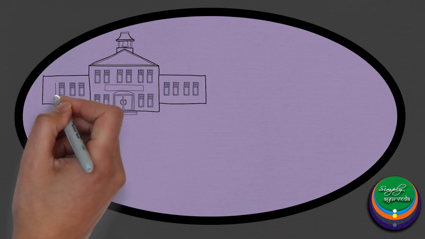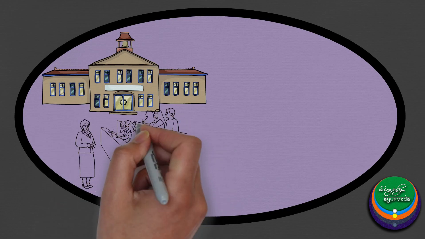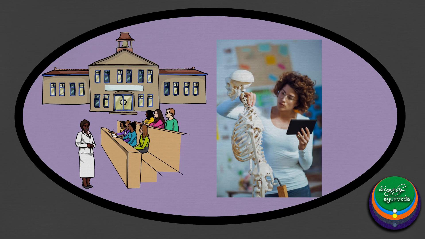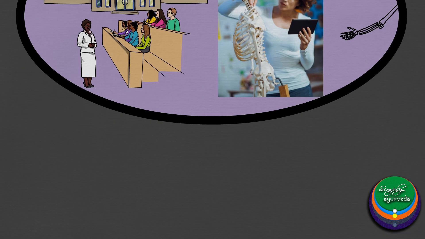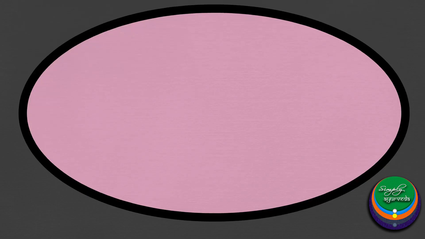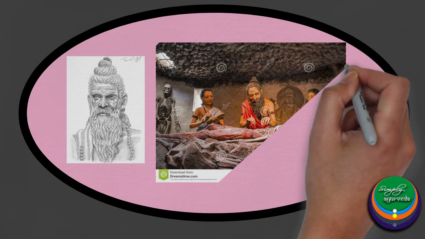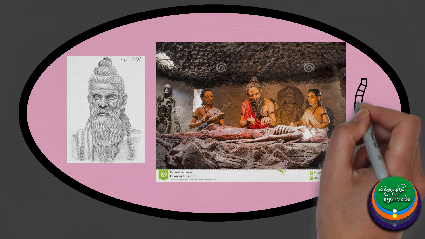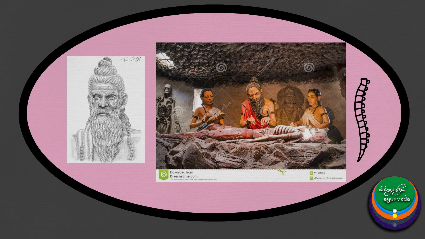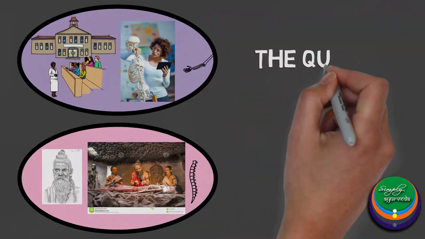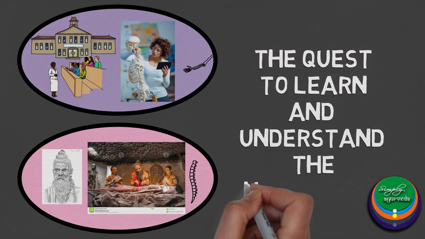Namaste. In medical colleges, one of the routine scenes is students in the first year holding bones, learning their structures and parts in their attempt to study anatomy. It would be interesting to imagine the students of Acharya Sushruta keenly observing the hard white structures enclosed inside the different layers of muscles and tissues during shavacchaedhana, or dissection of the dead body. Both these scenarios, although millennia apart, are not very different.